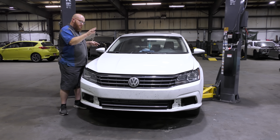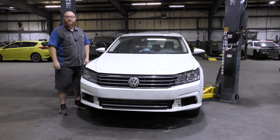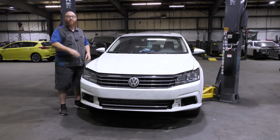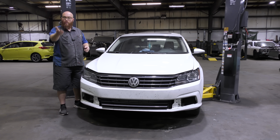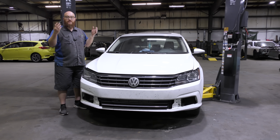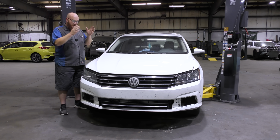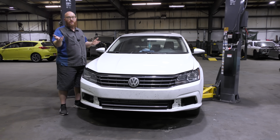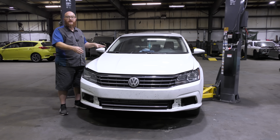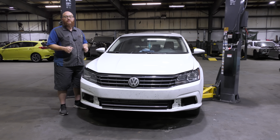It's possible you could just put a condenser on, put some oil in it and charge it, but it may only last 3 months with all the corrosion that's got into the compressor, and they'll be back again. I don't want that. You don't want that. So it's a literal whole system replacement. Because of whatever happened here, it's getting a new compressor, a new dryer, which comes with the condenser, new lines because they literally hacked the lines, whole bunch of parts. It's going to be over $2,000 to get this done.